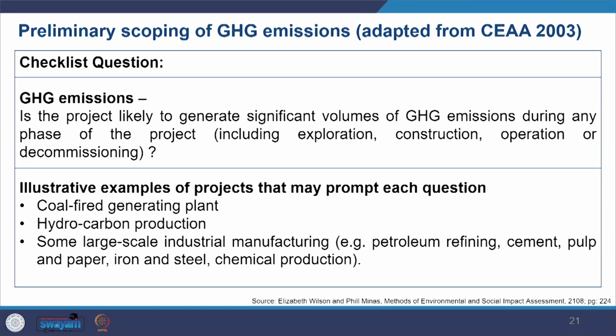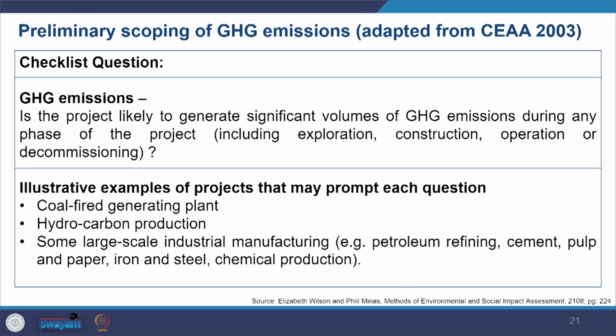In the table, you can see the checklist as per the guidelines issued by the Canadian Environmental Assessment Act of the potential questions that would help you during the scoping stage. So we see another set of questions which can help you to identify all these areas for further detailed study.